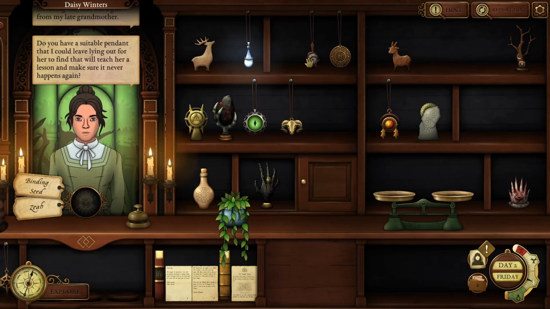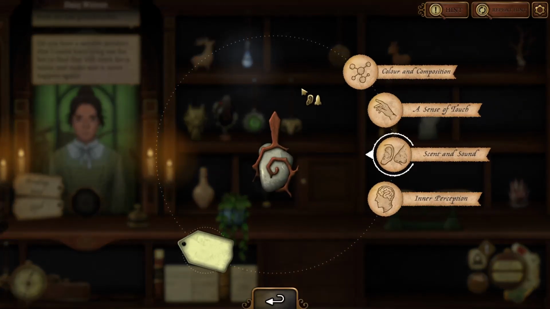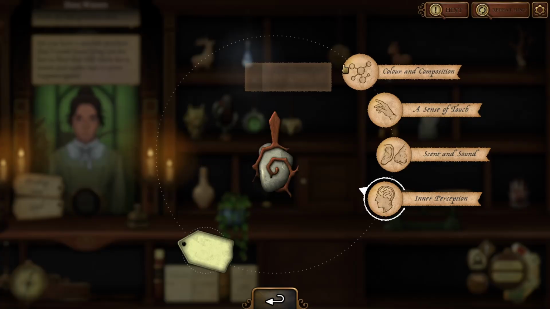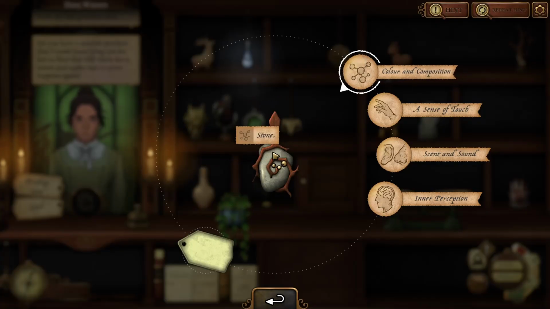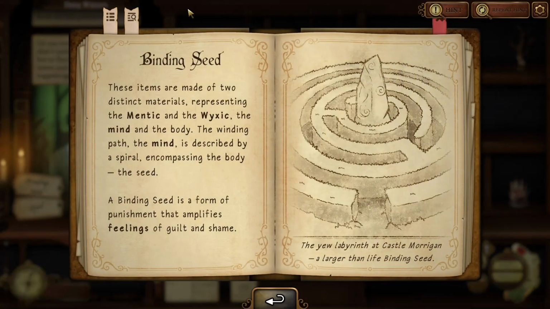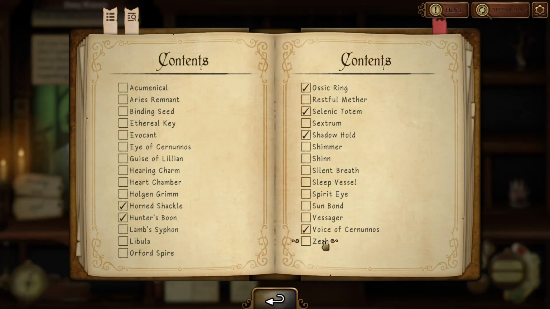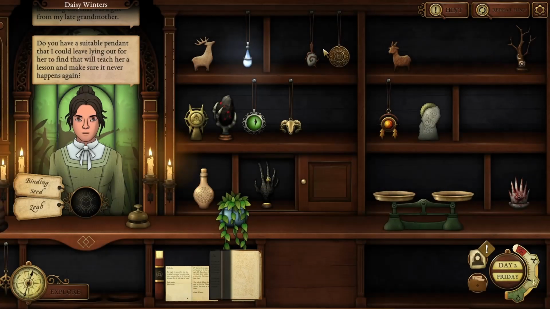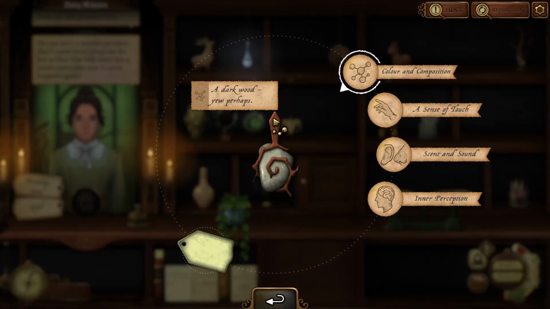Oh, it might be this. I don't like how this makes me feel. This could also be the Zia, though. Wood and stone. I think that's the Zia, actually. Hold on. Let me read that again. They can be difficult to remove, any single material except wood or clay. So that can't be the Zia, because this is wood.